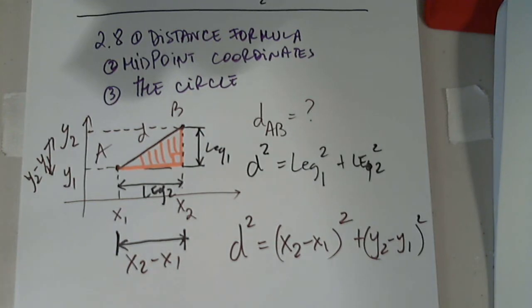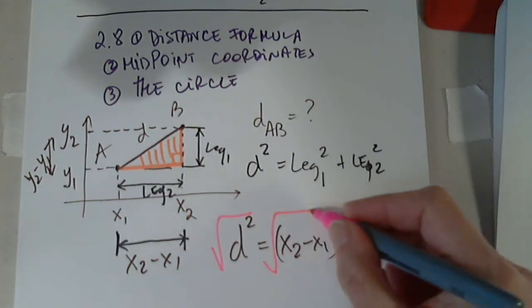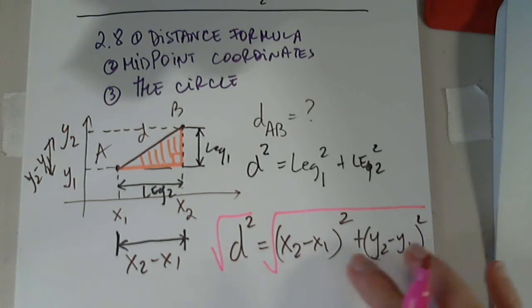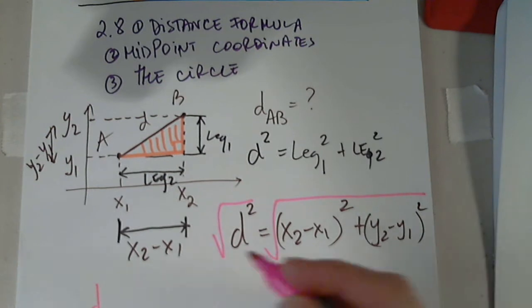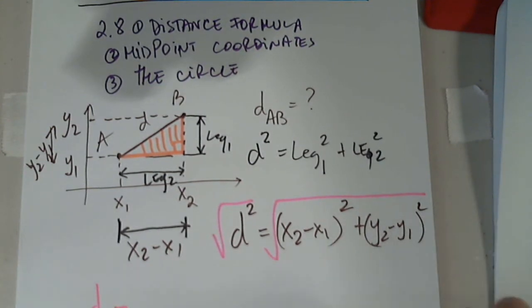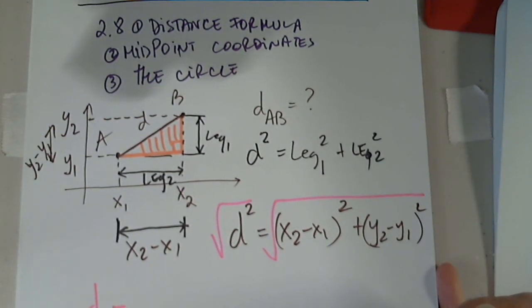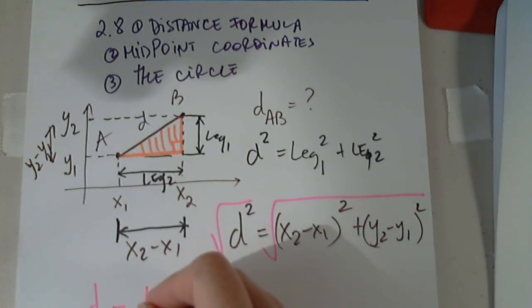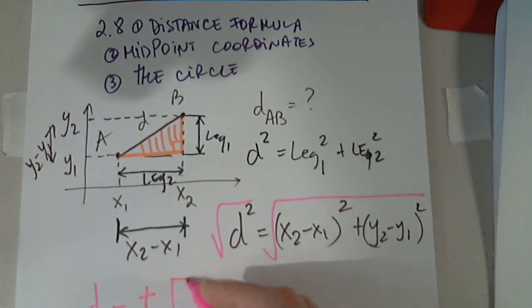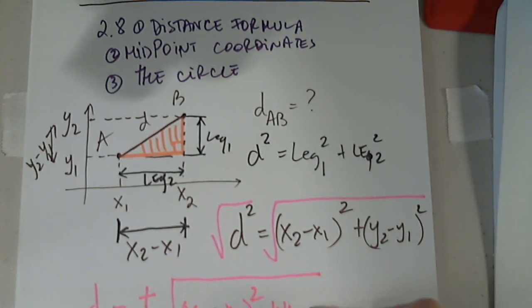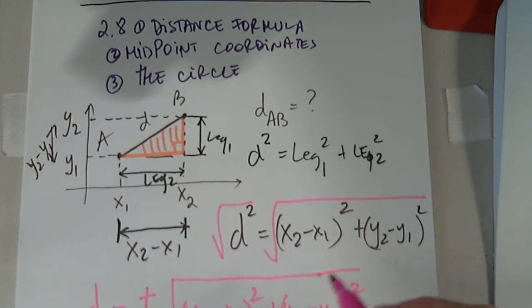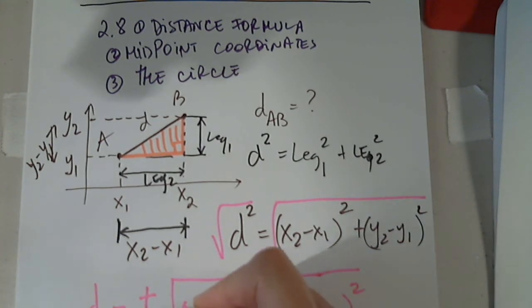Now I have to be careful because I want to take the square root and find the distance. So when I take the square root from the left-hand side and from the right-hand side, do not attempt to simplify this. It's not possible. So when we take the square root, from the previous experience that we had in the last month and a half, we know that we have to put plus or minus and the square root, right? In this case, I will erase the minus. Why would I erase the minus in this situation and not let it in? Why?